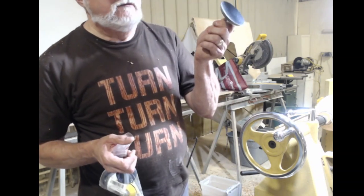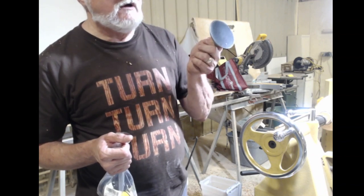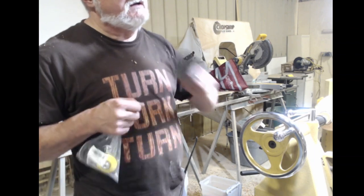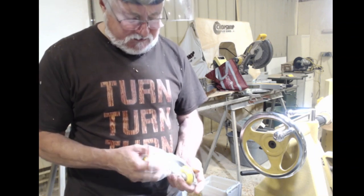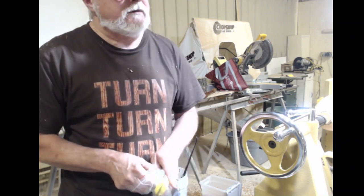I don't use this one. It's hard, it doesn't have a cushion on it, and the outside you can do fine with this. You try to do this on the inside, it's going to bounce all over the place. I got these relatively recently. I bought these to replace some others I've just worn out.